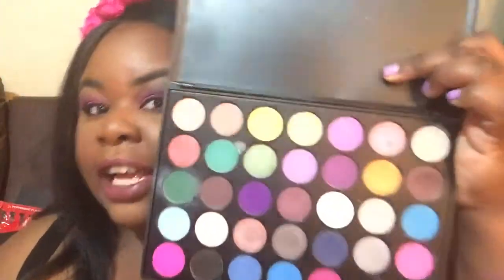So I hope you guys loved my swatches. As I'm going to say again, this is the 35S palette. Don't order from Morphe.com. And this palette is really great. I will say that when you have the palette, you do have to build up on some of the matte colors. Like you see this matte purple and matte black. Had to build up on it a lot, but it's worth the money. I did my whole eyeshadow look with just this palette, no other palette. Loved it. Well, besides my transitional color.